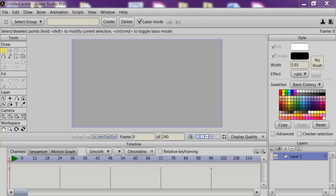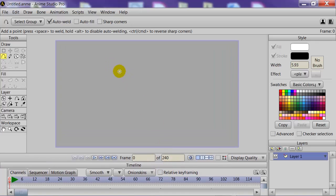First, we'll take the Add Point Tool so that we can draw the torso out. We're going to come in here, expand the stage, and make sure we turn on the guides. We'll just draw out a torso — starting at the top and then dipping inward for the bottom of the body, and creating the shoulder and then the neck.